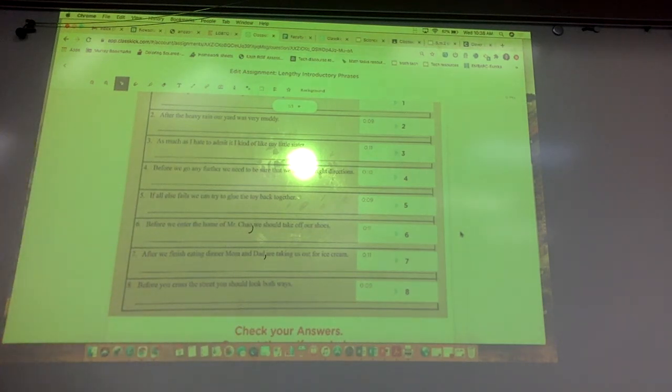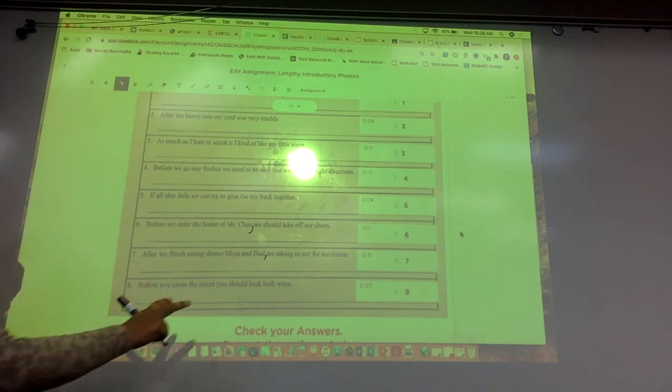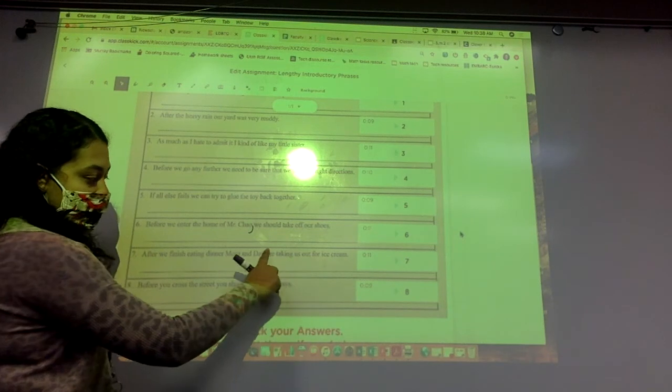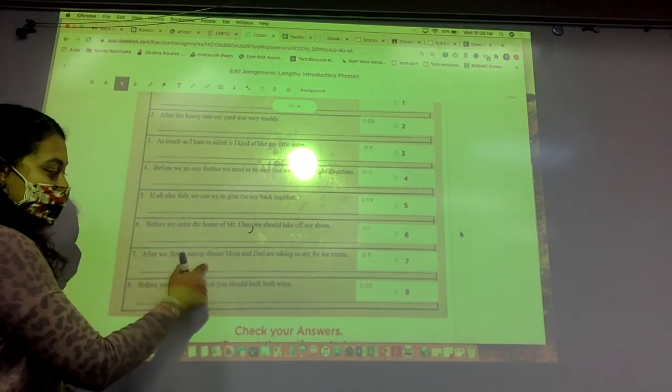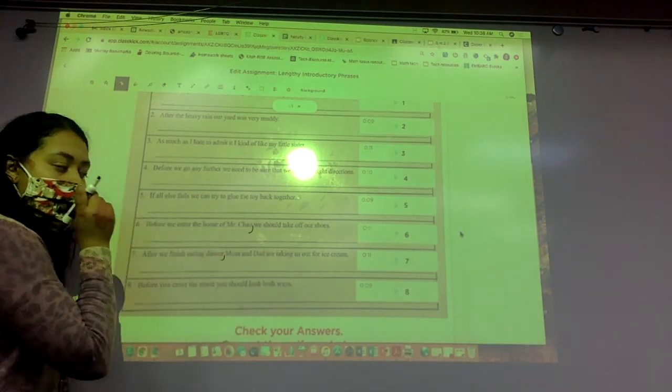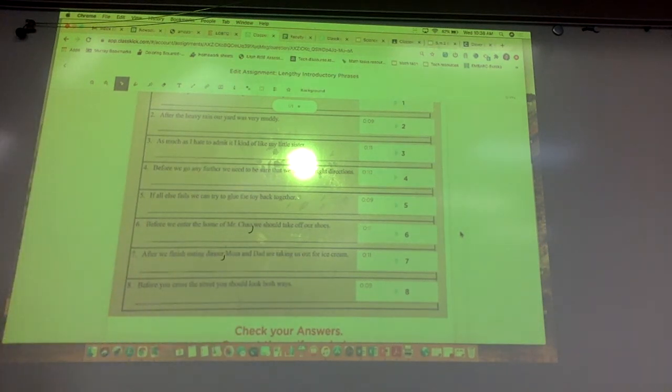You're close. I think Mom and Dad is going to be connected with this. Mom and Dad are taking us out for ice cream. So after we finish eating dinner, comma, Mom and Dad are taking us out for ice cream. Okay, last one.